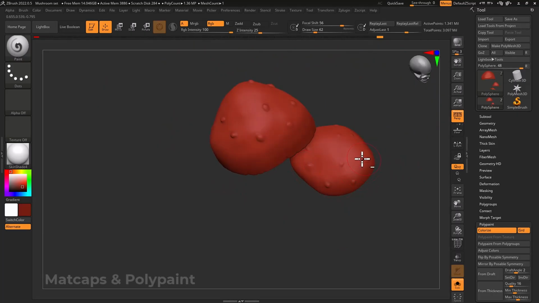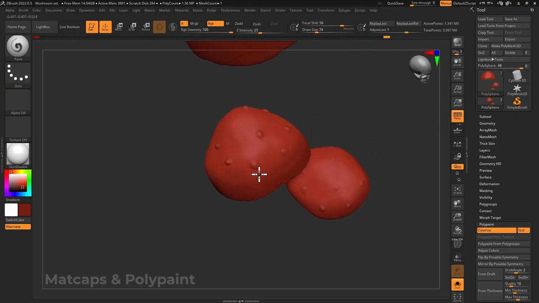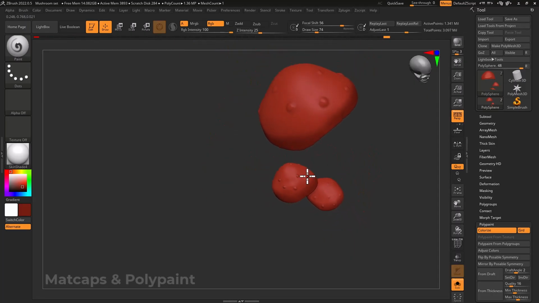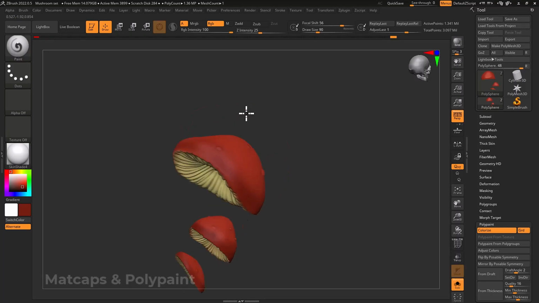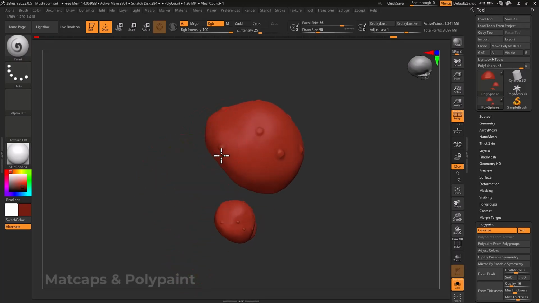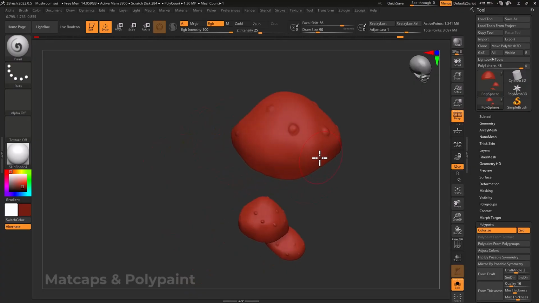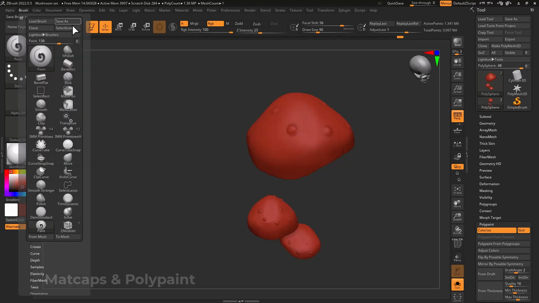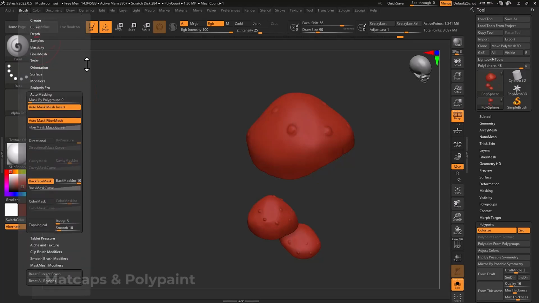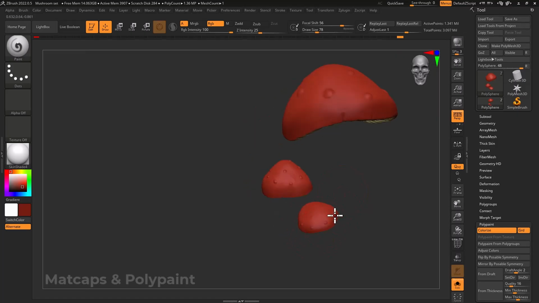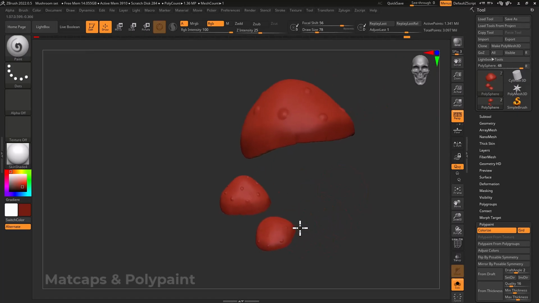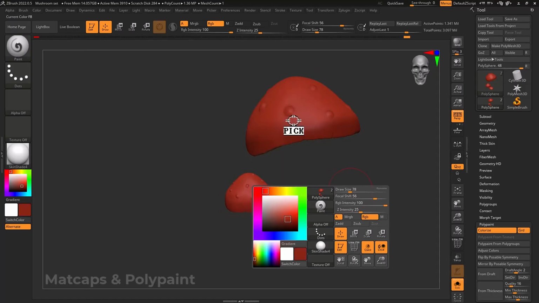Got that just about wrapped up. Then we're going to apply one more red color here before we move on to another color. I'm going to go up to the top here and make sure Backface masking is enabled on my paintbrush. And this will make sure you don't paint the backside of your mesh with large brushes.